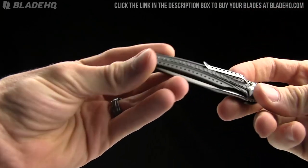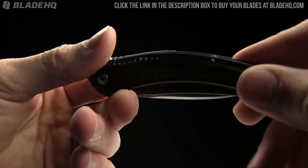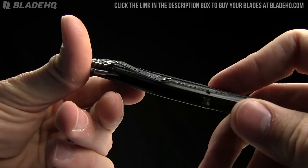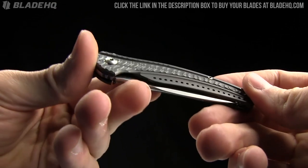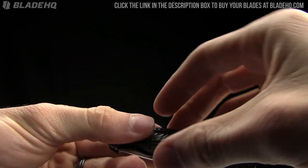And honestly, this is the kind of knife I would carry personally. Just very slim, nice look to it. It would function as a gentleman's folder if that's how you wanted to roll with it. Just doesn't have that huge tactical look to it. Very nice little blade. A lot of different price points on it.